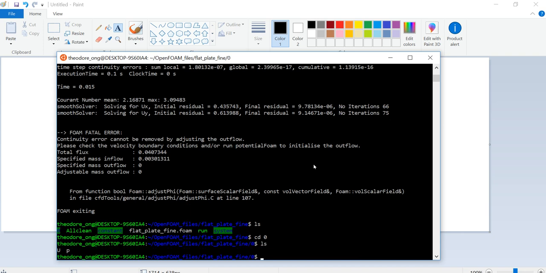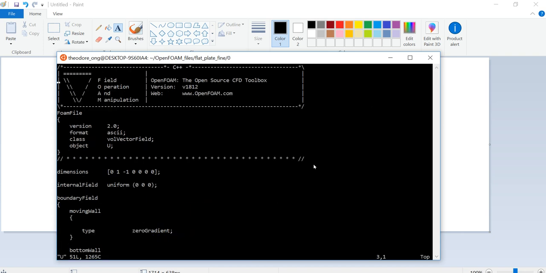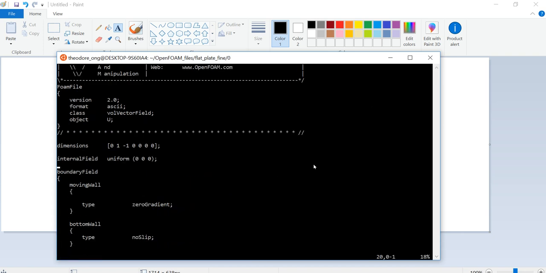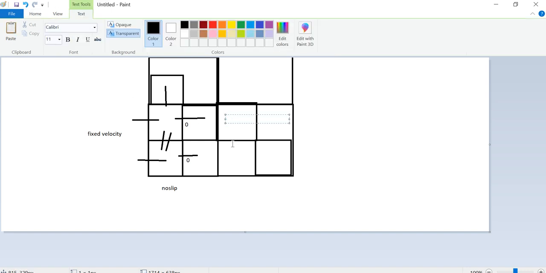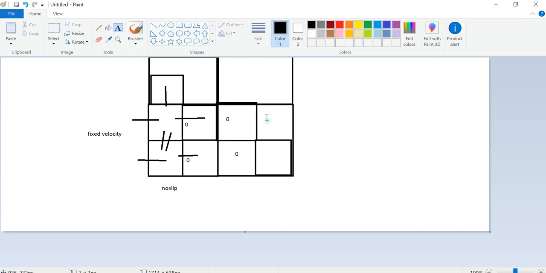You see that the internal field here is a uniform 0, 0, 0, which means at the start of this simulation, OpenFOAM will assume all the velocity in every single box is 0.